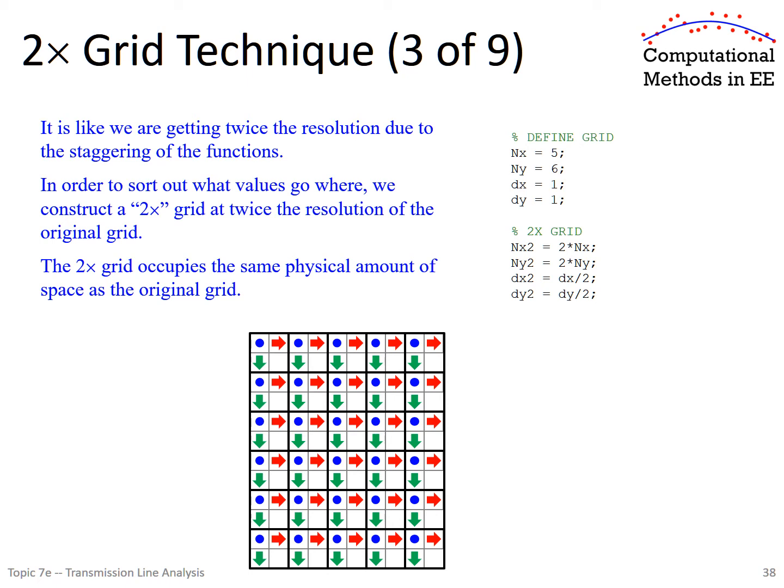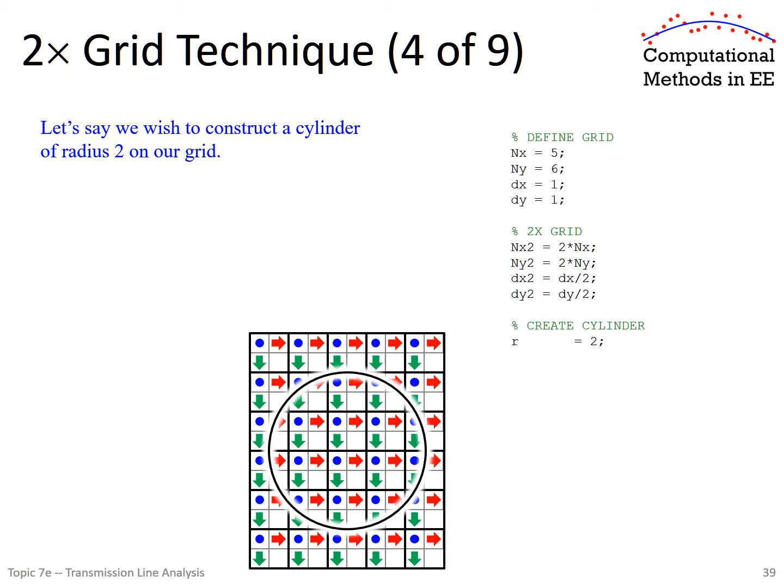So if I'm going to build geometries that are curved and crazy, I'm actually going to create a grid that has twice as many points, build my device on it, and use that to figure out where everything lies. And you'll see this with some animations following. So now let's say I want to create a cylinder. That's a nice curved geometry. And I want to describe that ultimately in my epsilon xx and epsilon yy arrays. But we don't have that. Right now we just have one grid that has twice as many points as our true grid. And we want to build a cylinder on it.